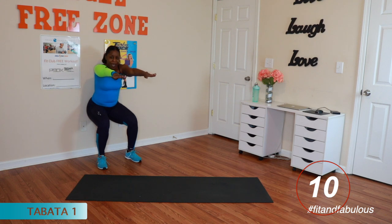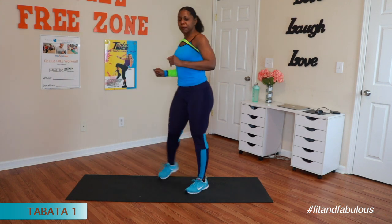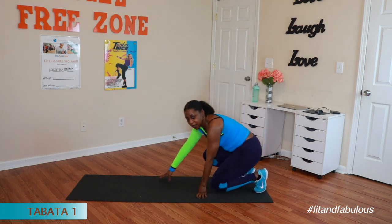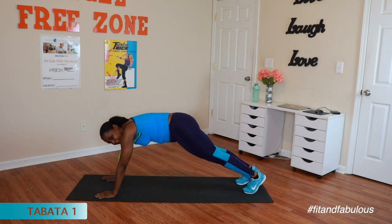Keep those arms straight out in front of you. Oh my gosh. I'm breathing hard already. Last 2 seconds. Bring it up. Going right back to those mountain climbers. So take it to the floor, plank position, up on the toes, and get ready.